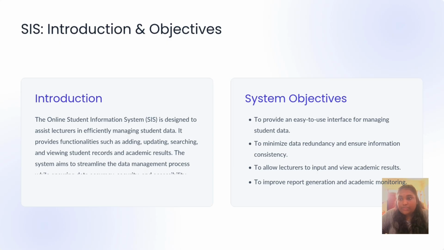For part 1, we have system design for the online student information system. SIS is our given project. Introduction: the online student information system is designed to assist lecturers in efficiently managing student data. It provides functionalities such as adding, updating, searching, and viewing student records and academic results. The system aims to streamline the data management process while ensuring data accuracy, security, and accessibility.